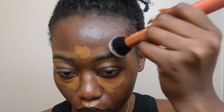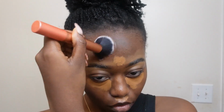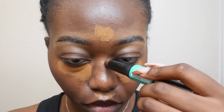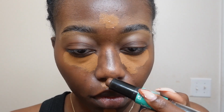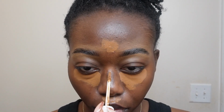contour wand and just to kind of sculpt my cheeks, and I'm putting a little bit on my forehead as well. When it comes to forehead, I like to use the brush to grab it like that, just so it makes it a little bit easier for me to control. So I'm going in with the contour wand to contour my nose. I'm doing 2 straight lines down the middle and a circle to give me that nice shape I like. I'm using concealer to do a line down the middle and a dot in the circle.